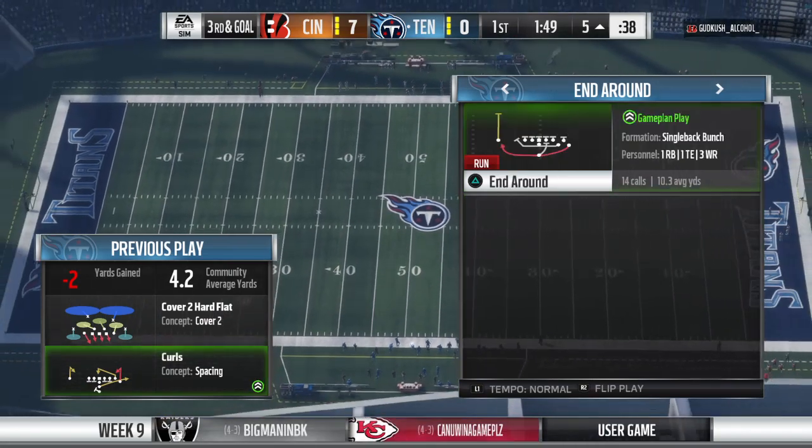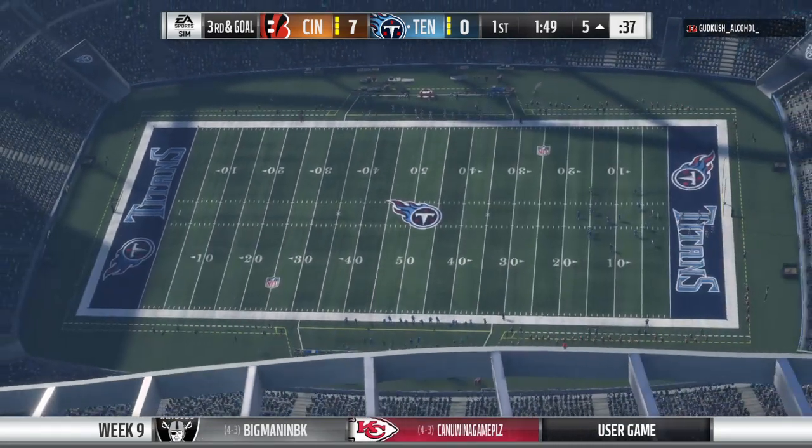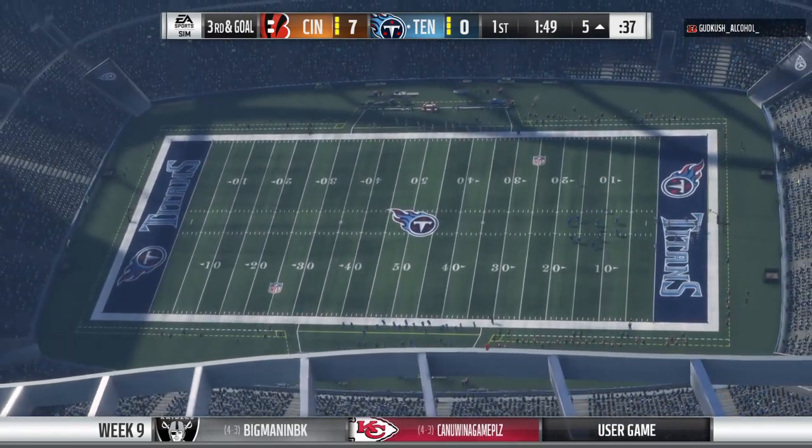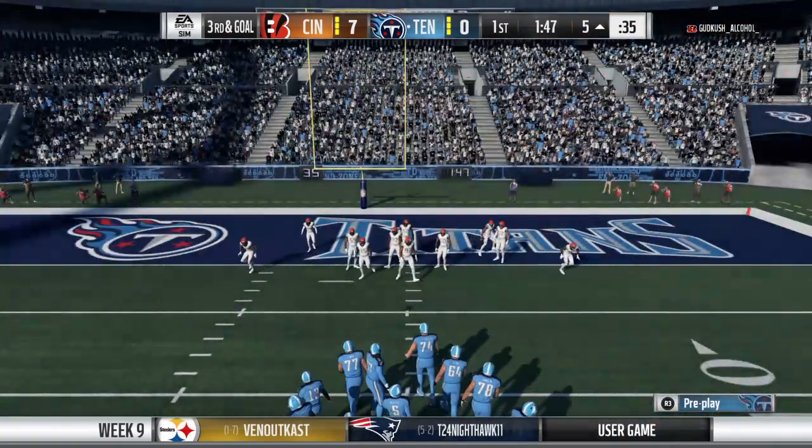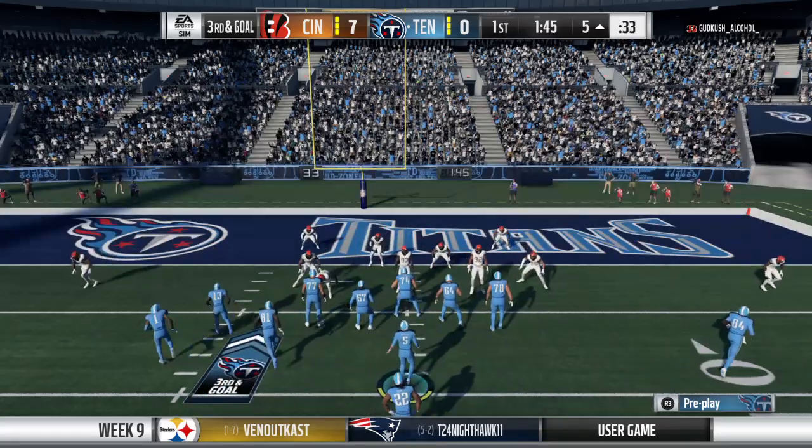It's almost a good psychological advantage, isn't it? You created a penalty, and you still couldn't gain yards against us. No way we need to take that one. Now from back at the 5, this is 3rd and goal.